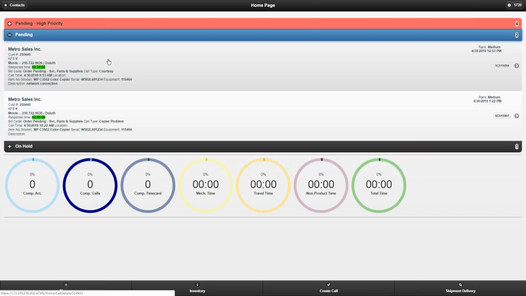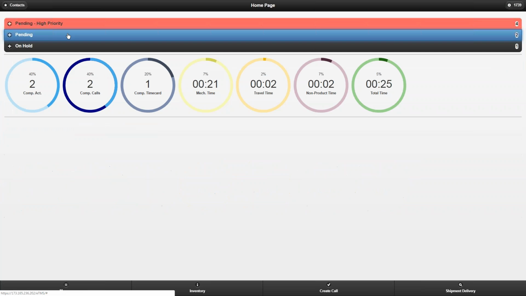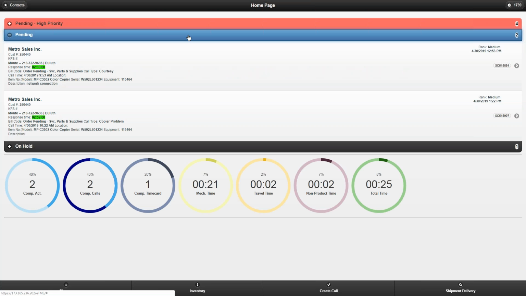Okay. So here I am in here. I've created another call in here, this other one with 907 for Metro Sales, the same serial number, but you guys see the point. So that email has gone out to the correct recipients, so everyone knows that this call has been created. Now, obviously, Ray created it, so it's up to you if you want to receive an email or a text message that this call was created.